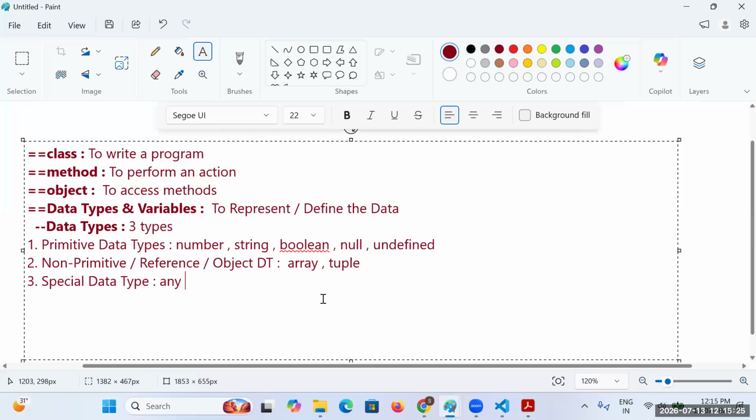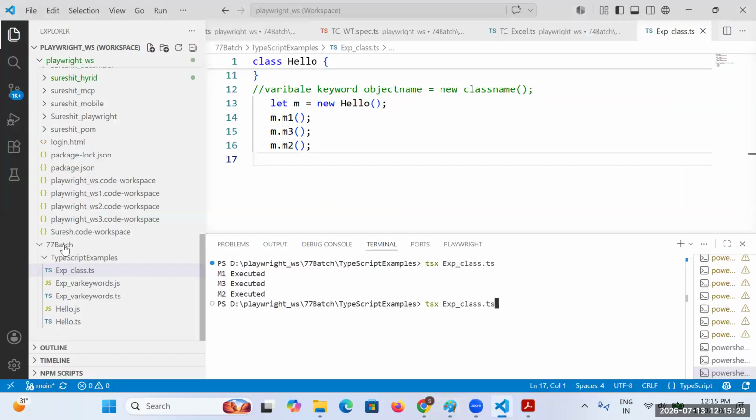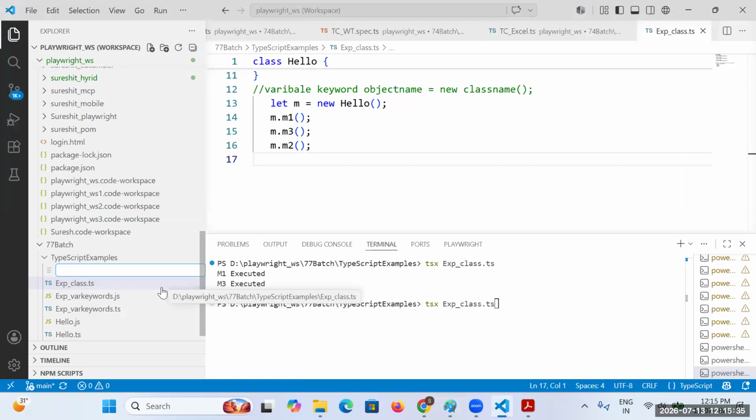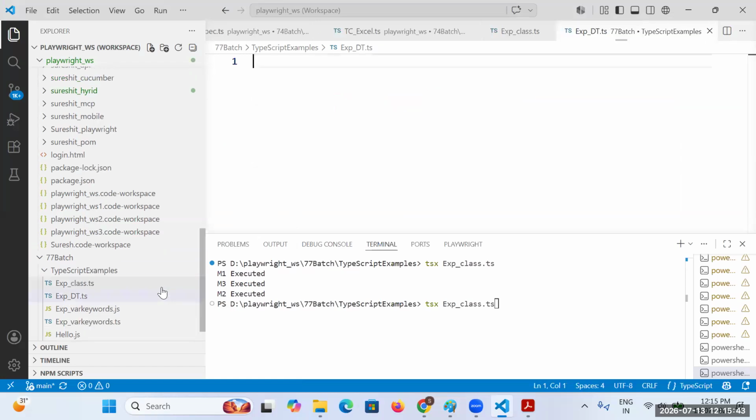Just as an example, let's see how we can define it. If I go with this particular program, example data types dot ts, let's see here.